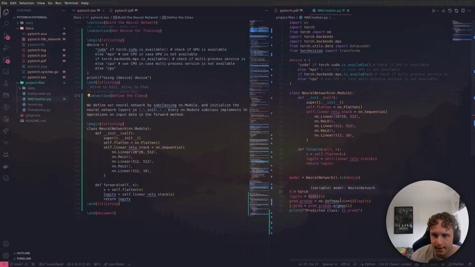So we create this, and then we pass this data to the module and store it in logits. And then we have our predicted values, where we're gonna use the softmax function to adjust that graph to the current batch sizes.